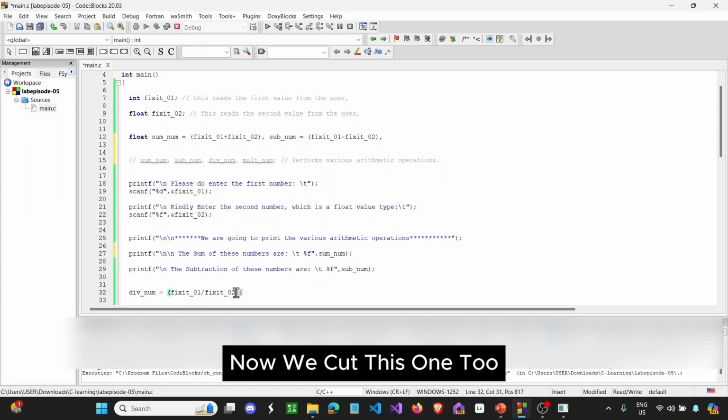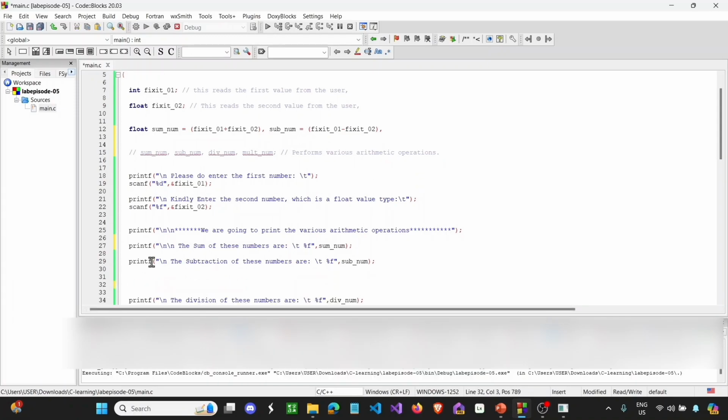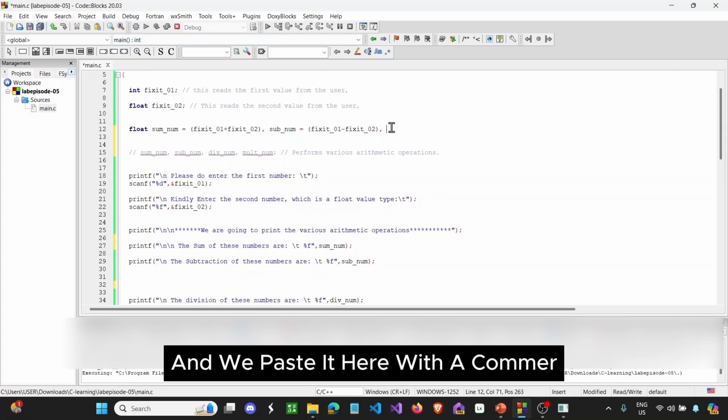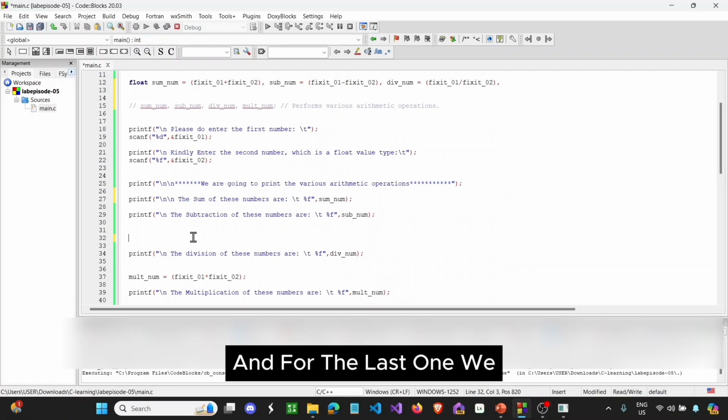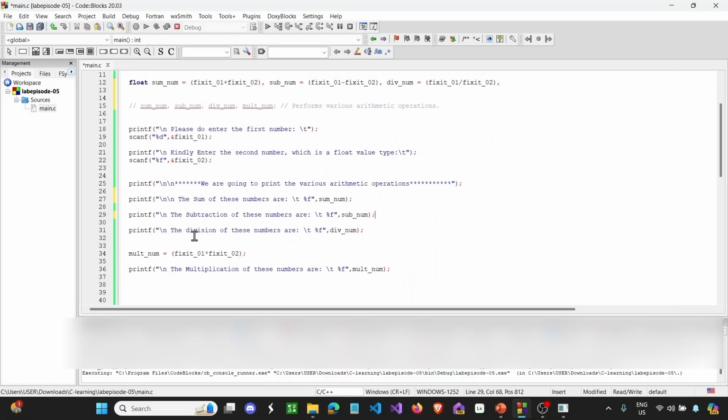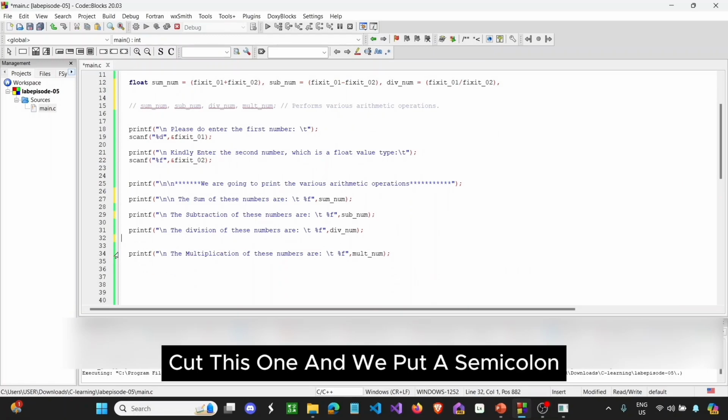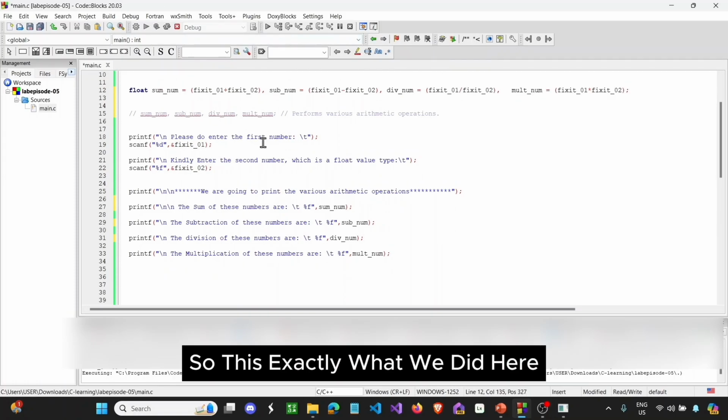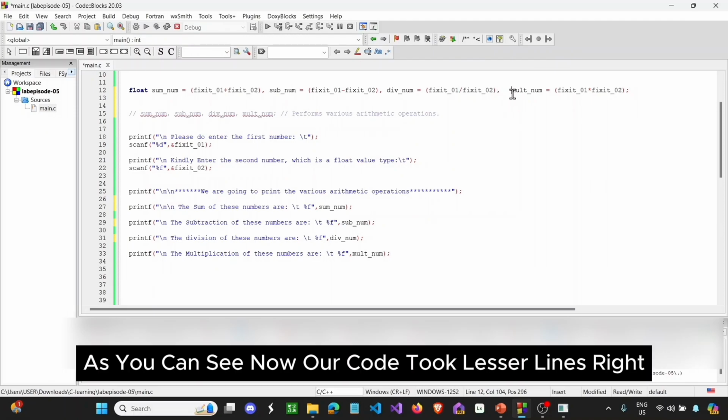Now we cut this one too, and we paste it here, put a comma, and for the last one, we cut this one, and we put a semicolon. So this is exactly what we did here. As you can see now, our code took fewer lines.